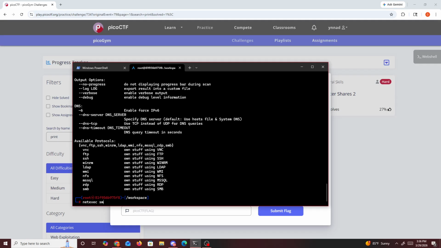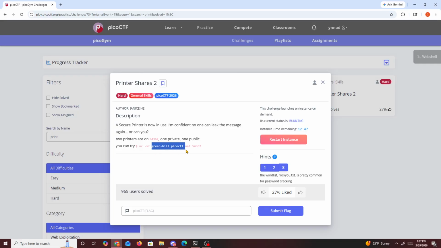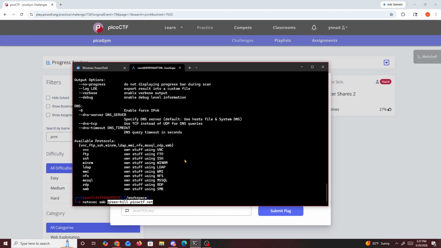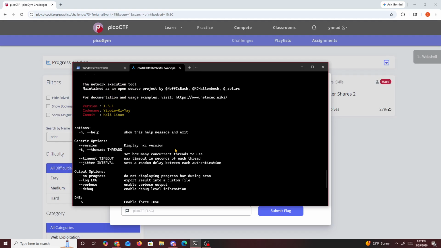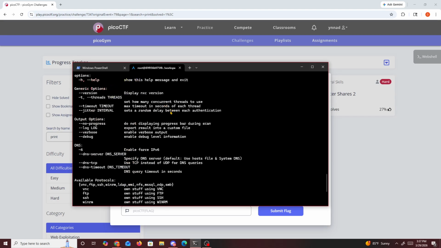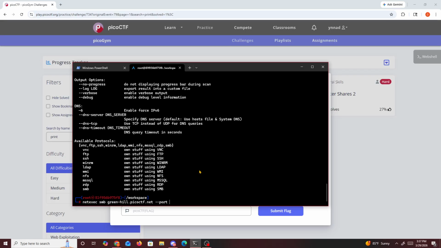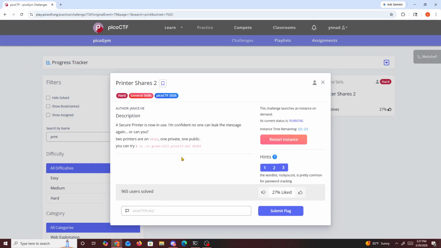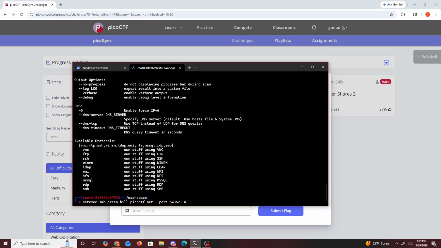So what we could do is type NetExec for SMB, type the domain that we're targeting, and after that, we could do --port, and name the port number that we're going to be using, which is 54362. And then -u for user, which is going to be Joe, because we're going to assume they just stuck with first name naming conventions. And after that, we could do -p.